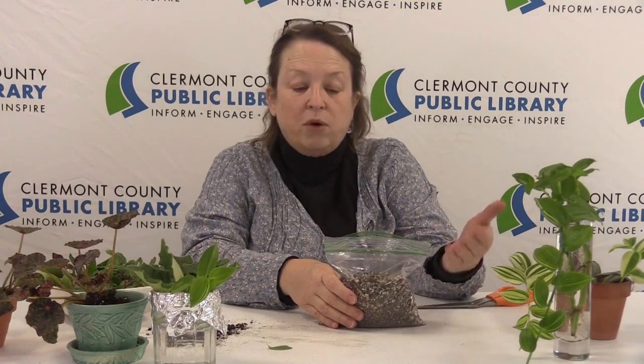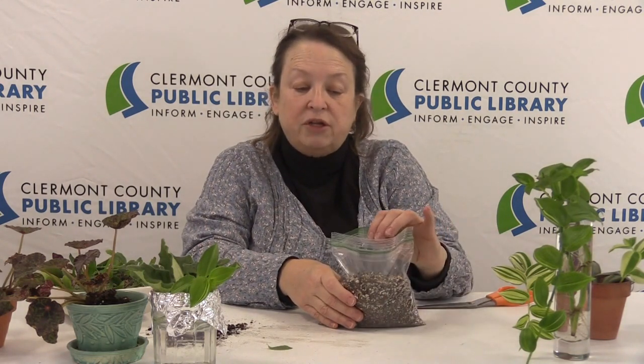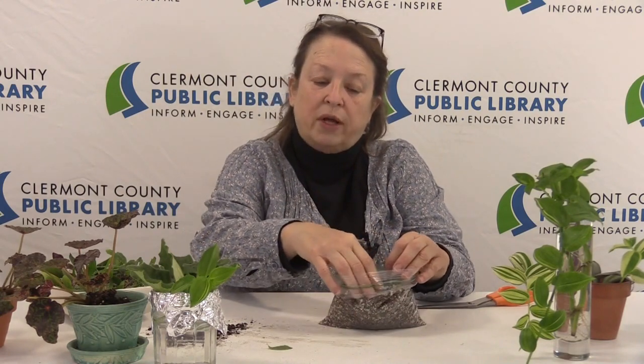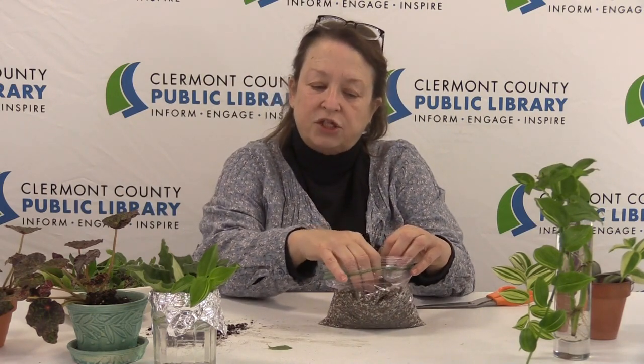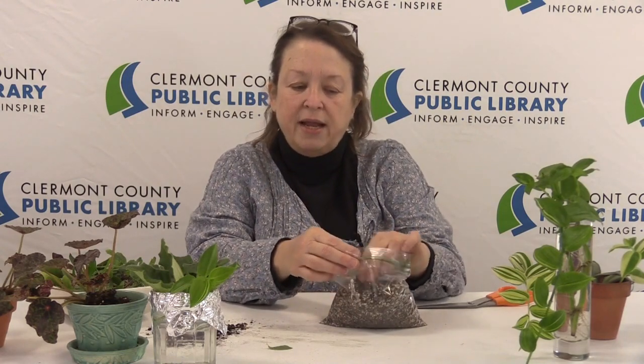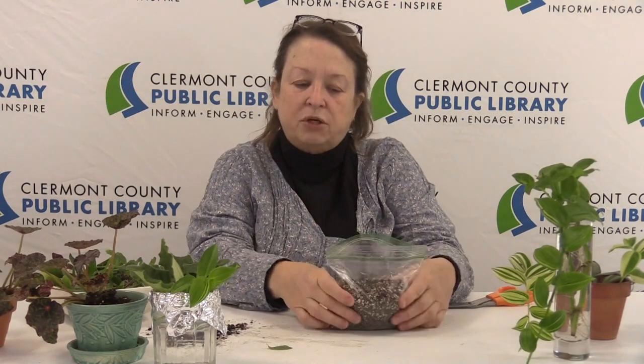So I found that spending a little more money going with an organic, and I'm actually using succulent and cactus soil, but it's a looser soil. The water drains through it better. I add a little bit. These white pieces are vermiculite, and that loosens the soil up too. And I really like this soil. It works good for regular plants as well as succulents and cactus.